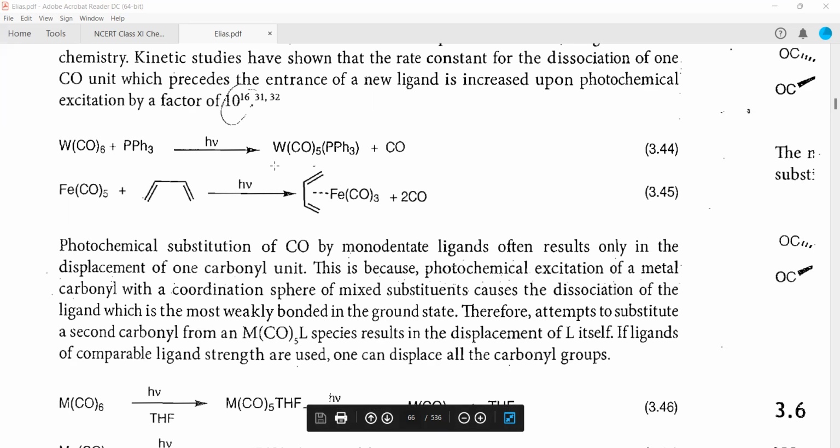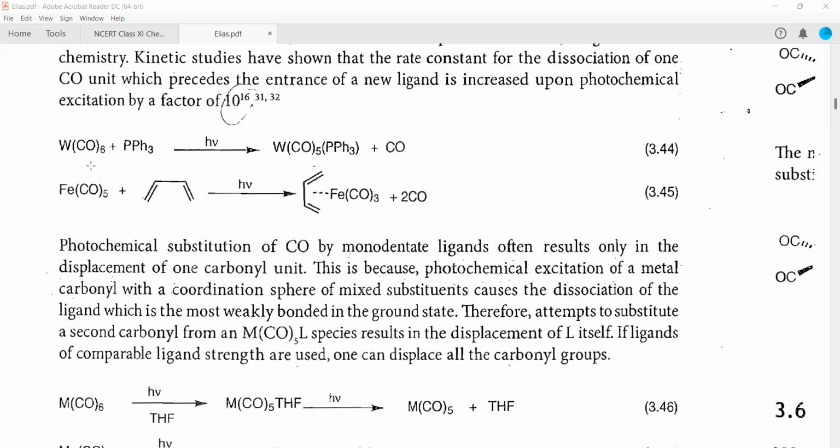For example, we know that the metal carbonyl is quite stable, and if you need two PPh3 units here, that is quite difficult, because as soon as you remove one carbonyl, you get one PPh3 here, and then if you want to remove another carbonyl, that carbonyl is not going to be removed. Now only PPh3 is going to be removed. Why is that so? Because the metal-PPh3 bond is not that much stronger in comparison to the metal-carbonyl bond.